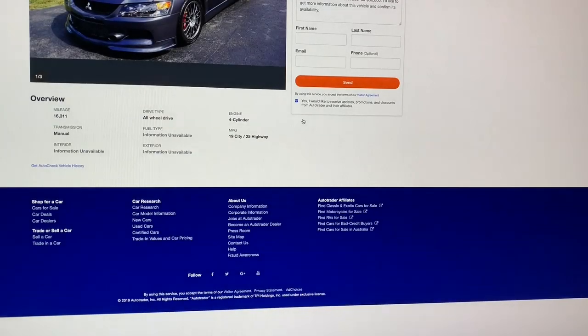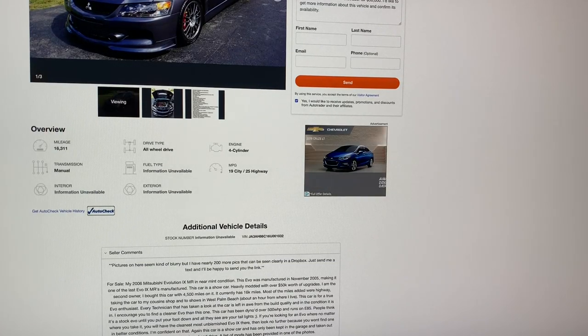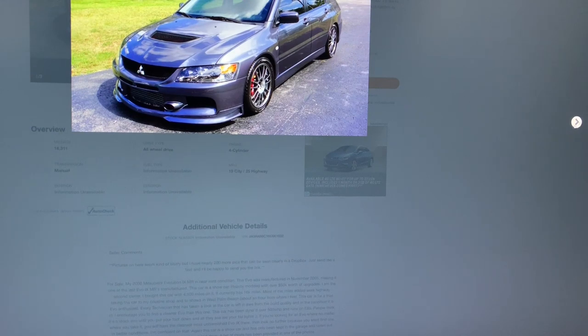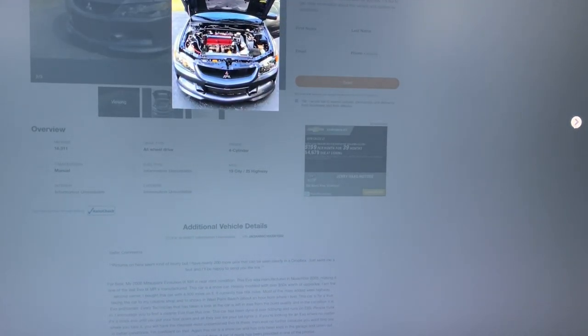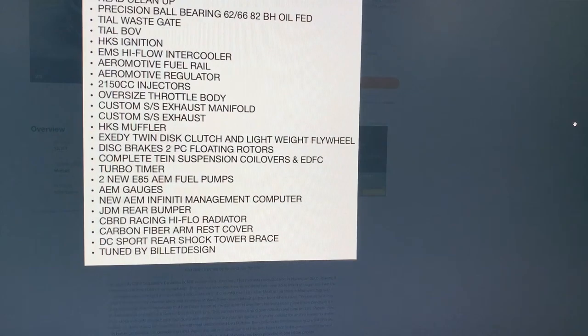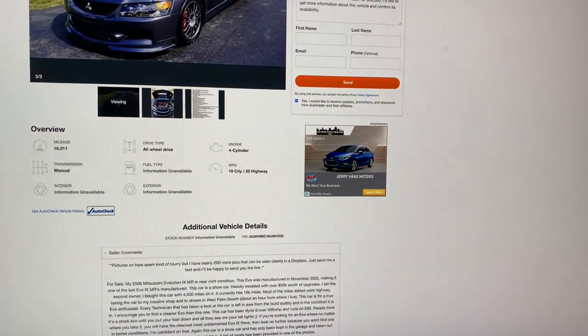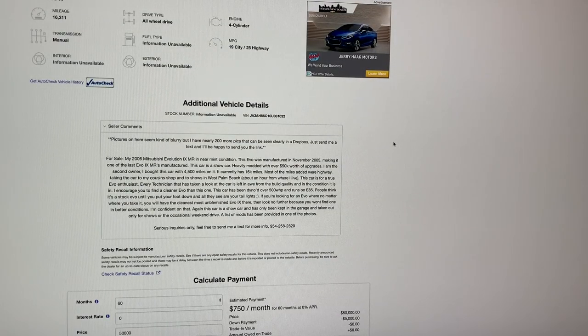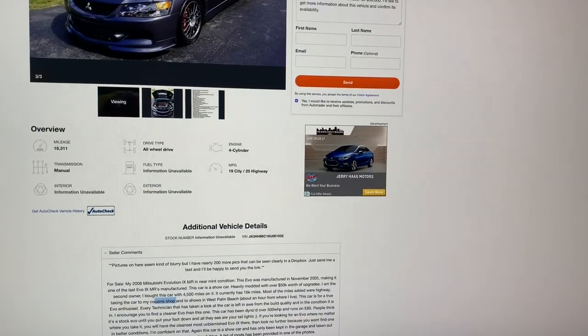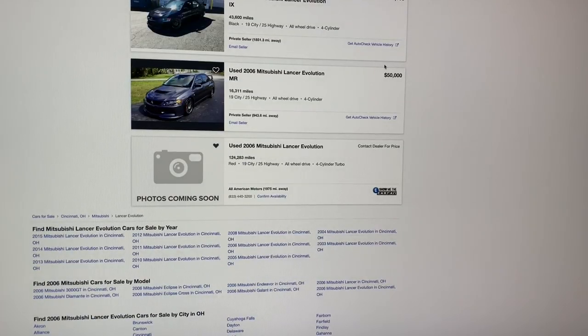All right. This is the last one. I can already tell you, you should not buy this because it's $50,000 for an MR. I don't care how many miles it has, and it's modded. Wow. All the mods. No word on who did the mods, though. Heavily modded with 50,000 worth of upgrades. How? That's not even my cousin's shop. No. No. No. No. Maybe for 25,000, not 50.